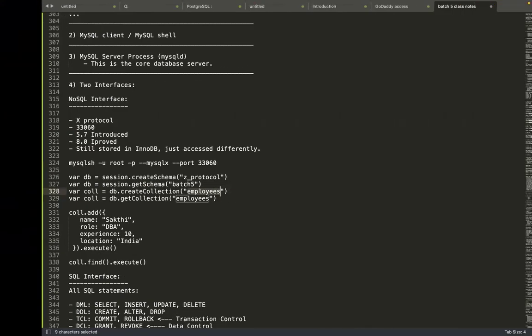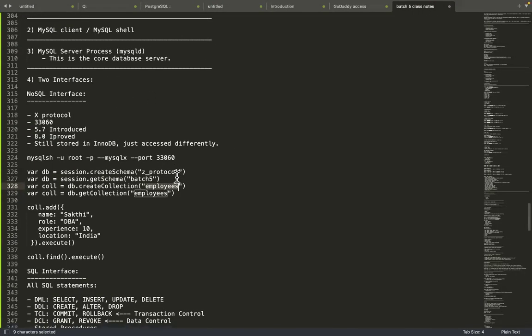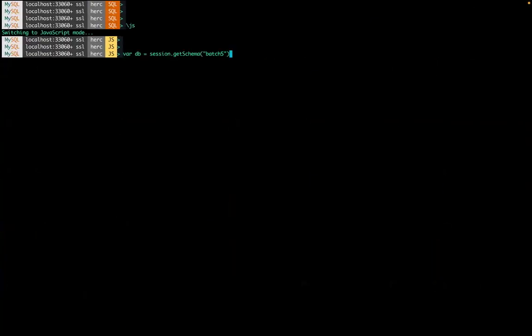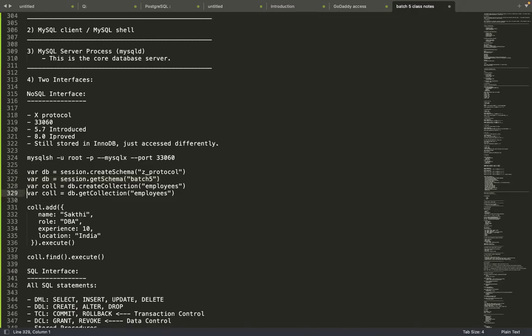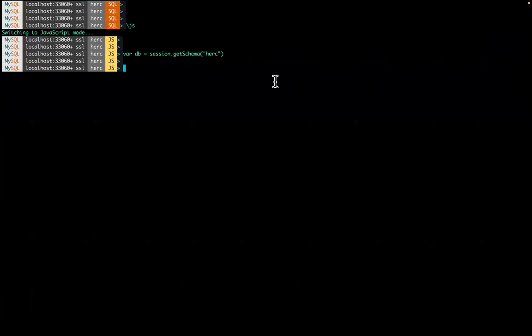Let's try to access this using the JavaScript. Okay, so here I need to use get schema because the schema is already created, right? So I need to replace here. Okay, so this is done. And get collection, S or I, right?